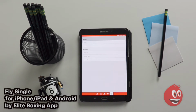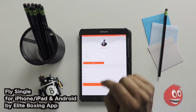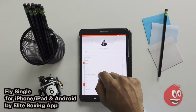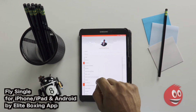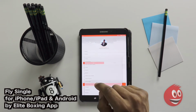And of course, what you would see in every app is the settings area. You have your profile, log out, about us, privacy policy, terms of service, etc. You go to your profile, you see our picture. That's my picture over there. It says I'm from Afghanistan, but I'm not. I didn't select the country. You can go down and select your country. I guess anyone who saw my request might think I'm from Afghanistan now, so we need to set that to the correct country. And we're going down, United States, there it is.